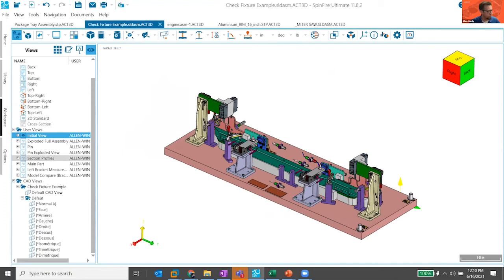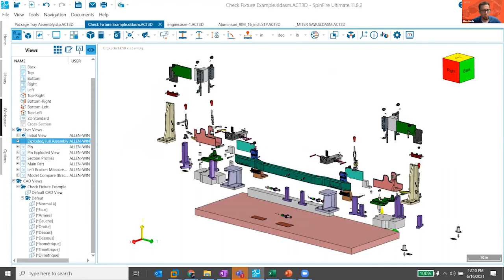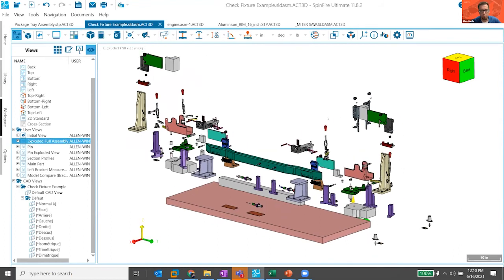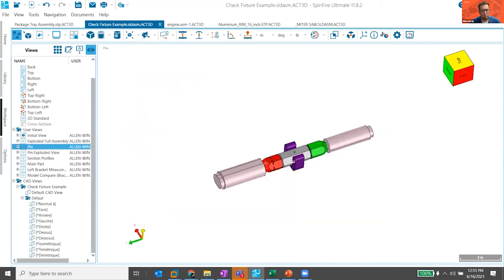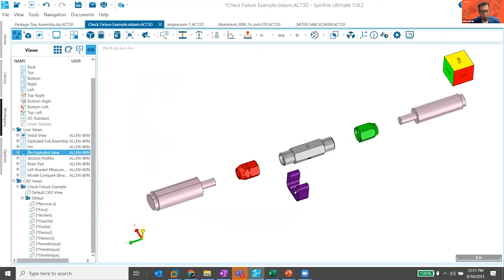Additionally, maybe you want to do an exploded view of this full assembly, or maybe you want to just scale it down to a smaller area of that model and just focus on this pin. Maybe see an exploded view of that pin, so I can create these different views and focus them on these individual views. Maybe I want to make this my startup view and send this off to a colleague, and they open up this file and they see this picture right away rather than the full assembly.